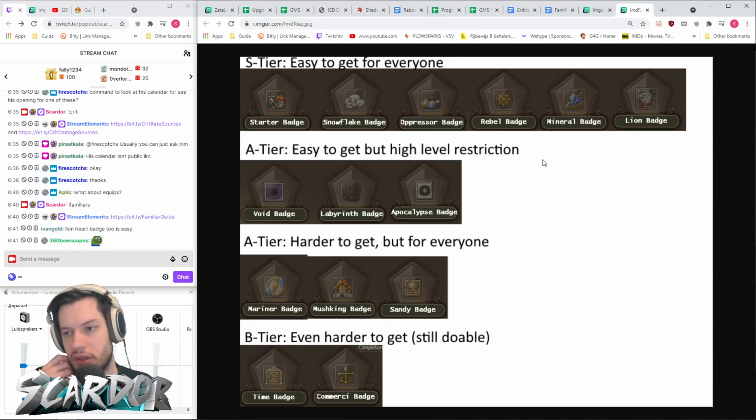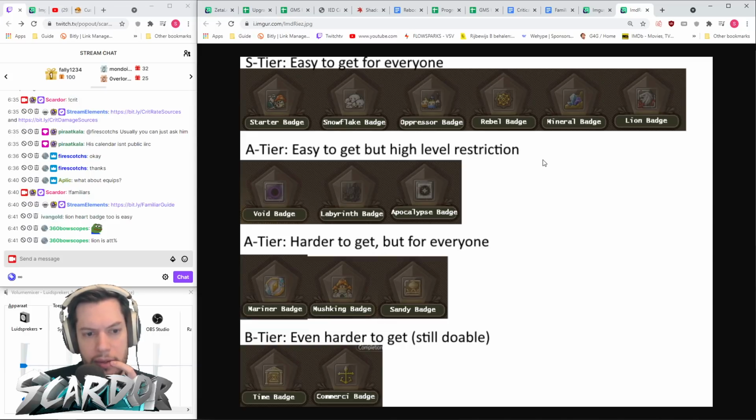And the lion badge, yeah. Oh, lion badge also critical rate? No, that one gives 1% attack, I believe. Lion badge. I think last or second to last page, somewhere on the bottom, on the top left. Yeah, 1% attack. Okay.